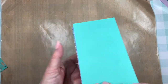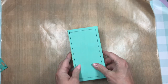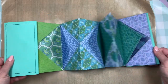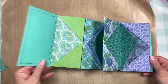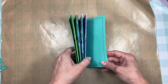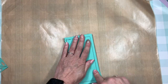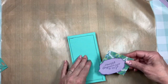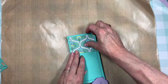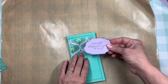I'm gonna go sew around the edges, like I said, just to give this one a little different twist than the other. And here we are. I think that turned out cute. So you have that on the inside, and it's gonna give it a nice little decorative edge there. And then I thought I'd put this here. Drop that down a little bit just so those stitches up on the top can show.